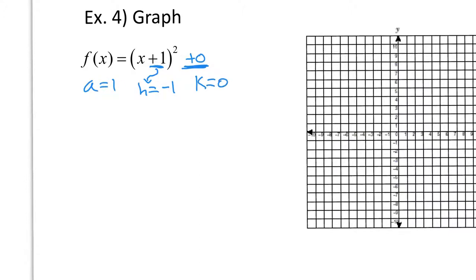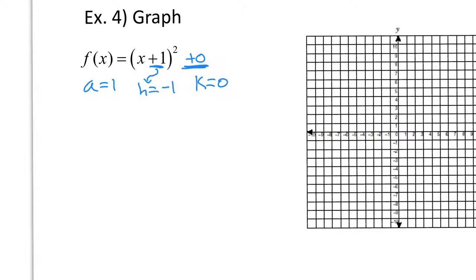So what can we say about the transformations? The width stays the same, so we don't say that, and it is a positive a, so we don't say a reflection across the x-axis. h is a -1. So what that says is you move the graph to the left 1 step. So from the origin, you go 1 to the left. And your k value is 0. So your k value tells you if you go up or down. That's your vertical translation, up or down. So since it's 0, you stay right here. You don't go up, you don't go down. You stay right there. So that's your transformations.